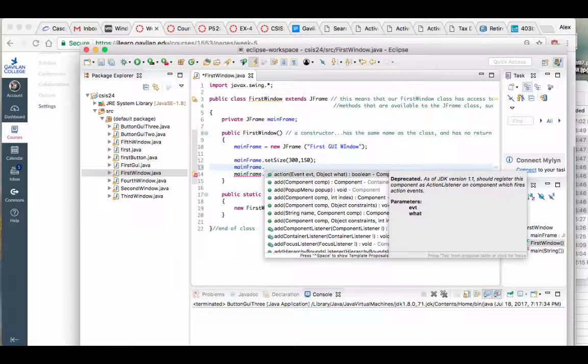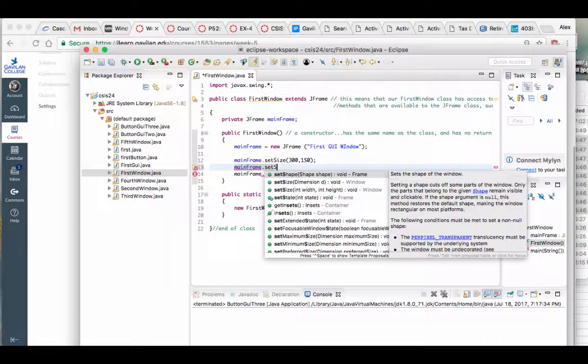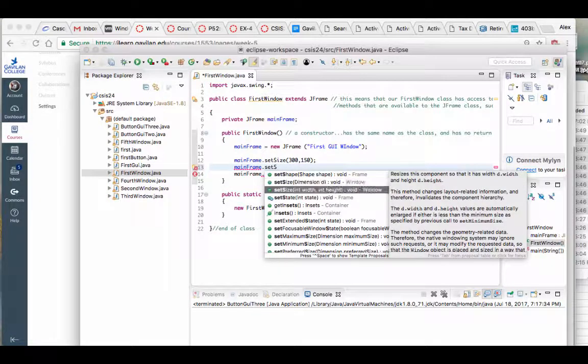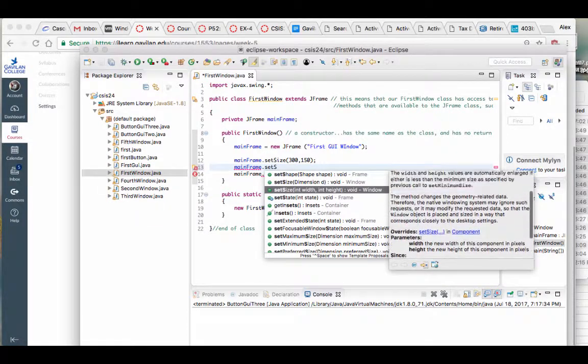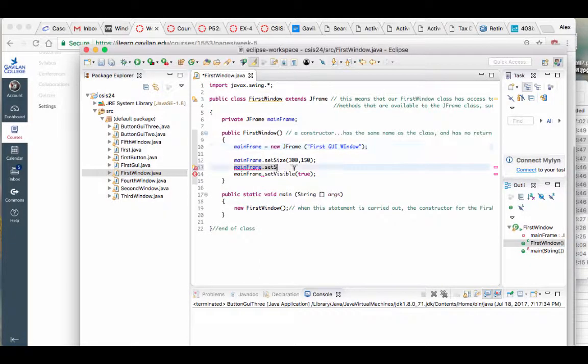So what am I trying to do? I'm trying to do setSize. There's my setSize. There's different setSizes. Notice there's one of this, there's another one of these. So how is the setSize? Well, it has a width and a height. So it pretty much explains to you how to use every one of these different methods. You don't have to go and Google it. It's part of Eclipse. So that's why I'm highly recommending Eclipse.